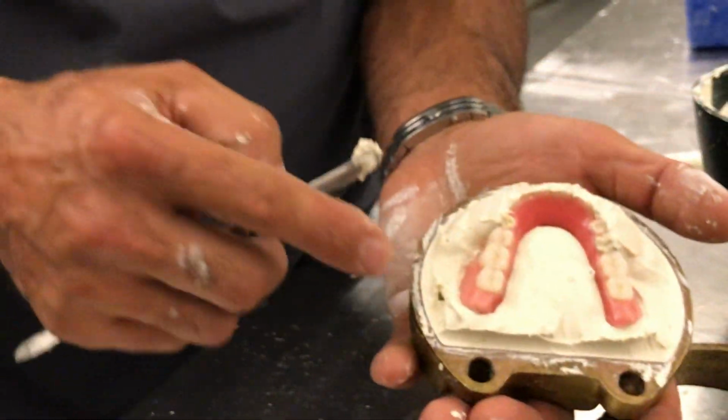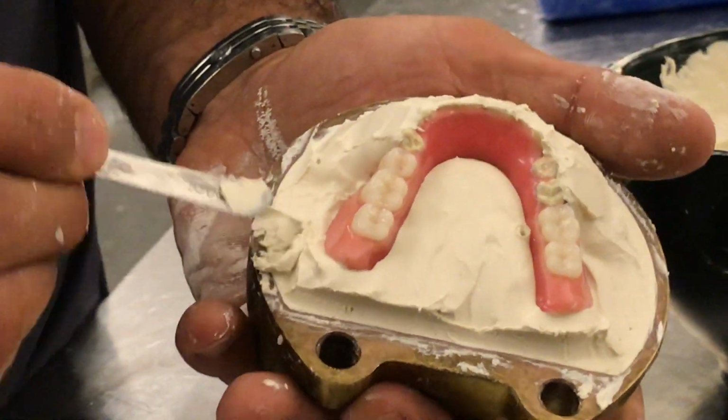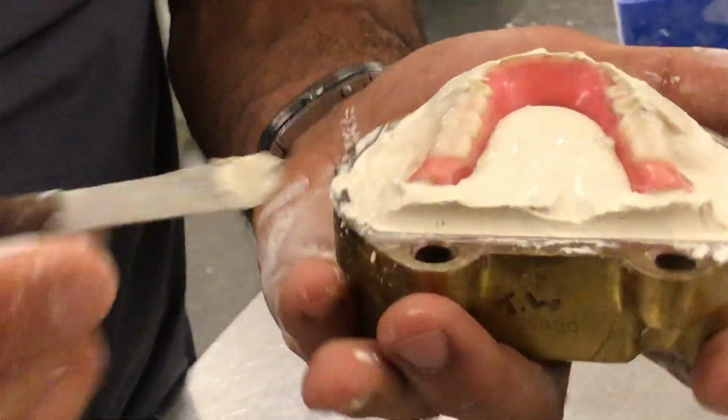And I realized a little void in here. I don't know if you picked that up. That's okay. You can just go back and kind of vibrate that in a little bit. Just fine.